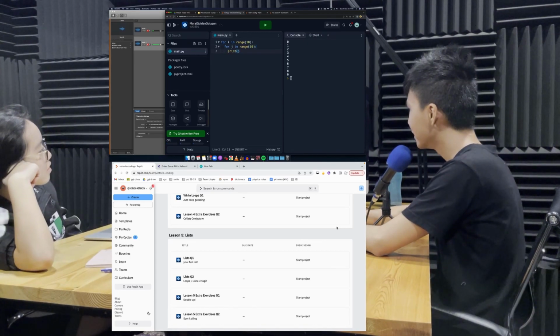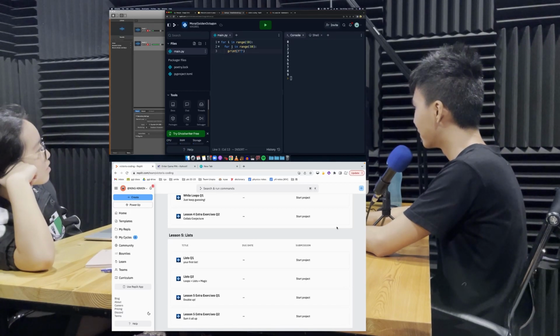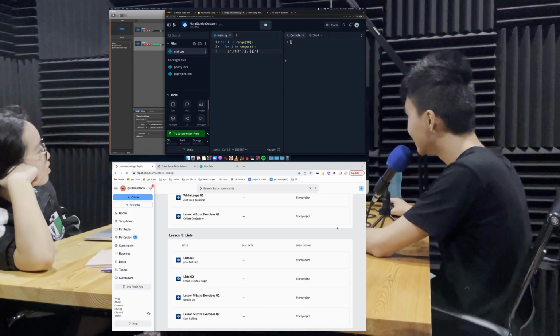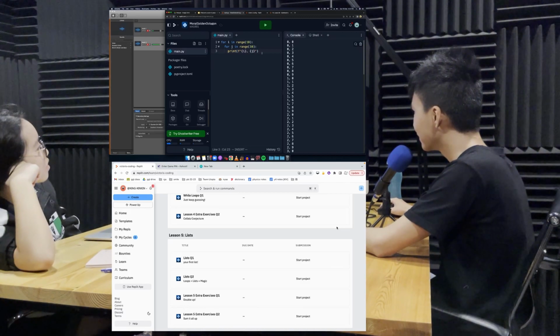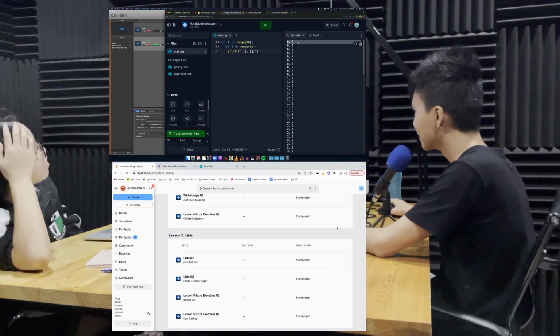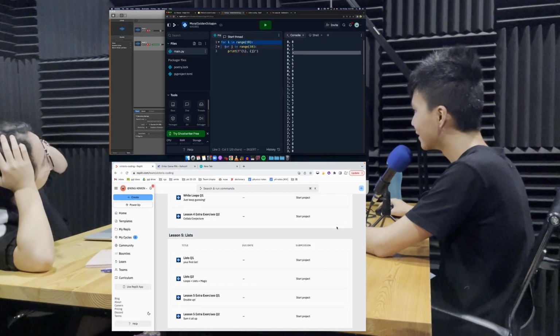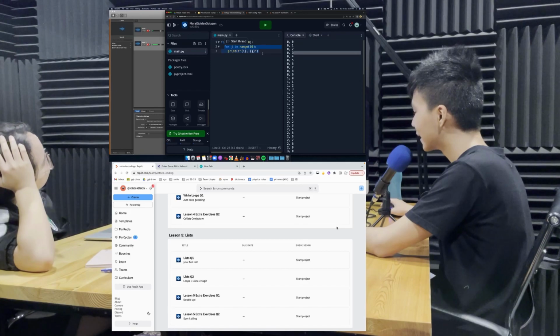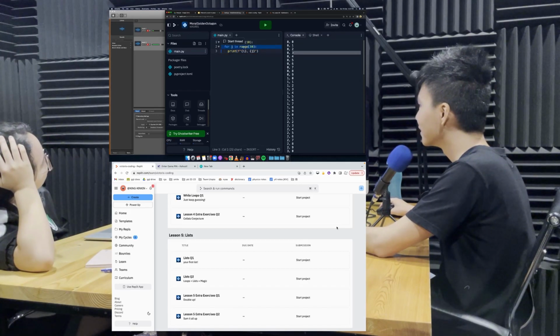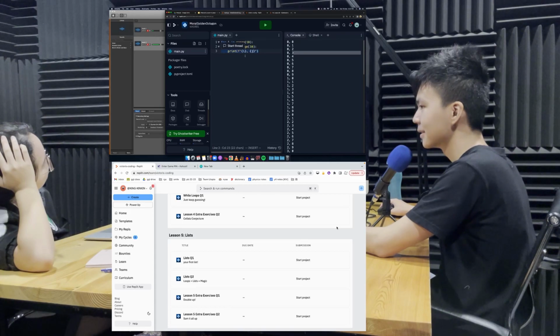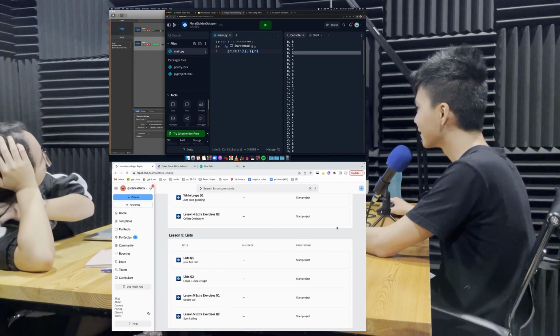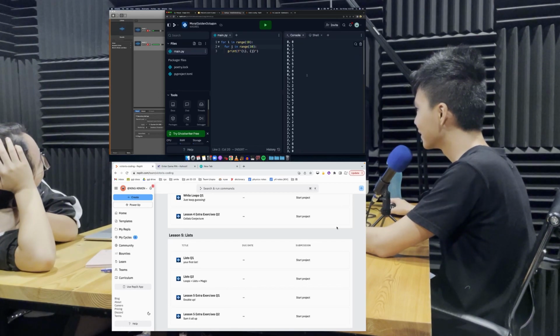Now, what if I do print? I'm going to do a formatted string, i and j. So this is okay if you don't fully understand this. I just show you the possibility. So you see 0, 1, 0, 0 for the first iteration, 0, 1, 0, 2, 0, 3. So what this is trying to say is that line 1 told Python to run lines 2 and 3 10 times, right? And line 2 told line 3 to run 10 times, right? So line 3 actually runs a total of 10 times 10, which is 100 times.